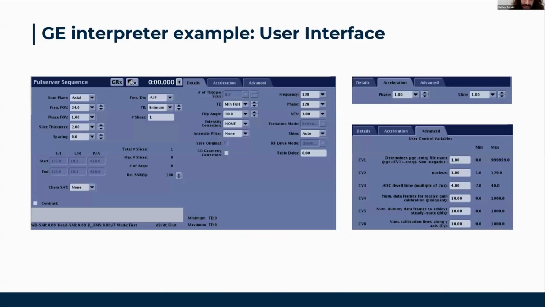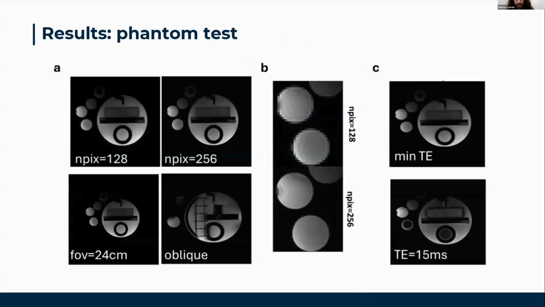As a proof of concept, we integrated this workflow on the GE Pulseq interpreter. Here, as you can see, the user interface is exactly the same as a native sequence. The user interface buttons, as well as the actual design routine that is called, can be enabled or disabled according to a text-based configuration file, which can be selected at runtime from the UI itself without requiring a compilation of the interpreter. Using this framework, we were able to successfully modify on the fly the field of view, matrix size, and echo time of a 2D gradient echo sequence directly from the scanner, as you can see from this figure.